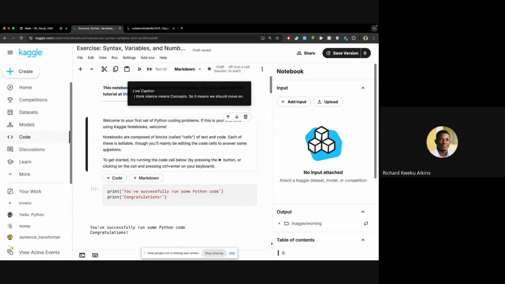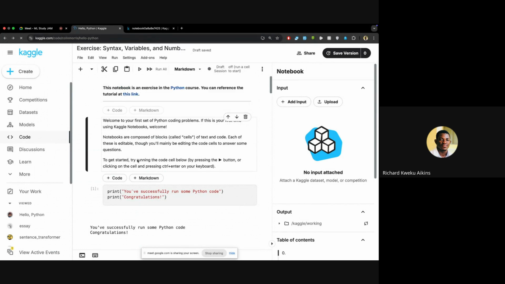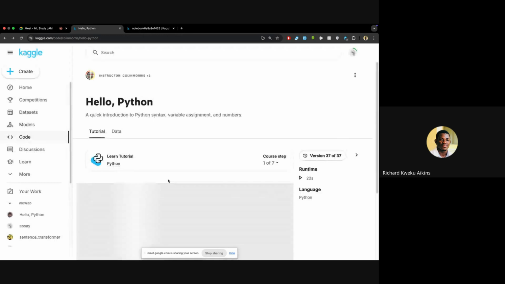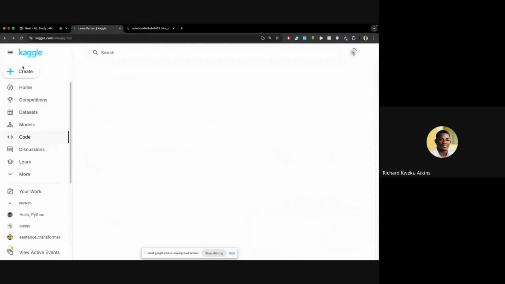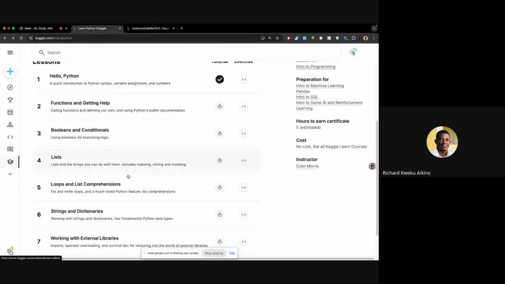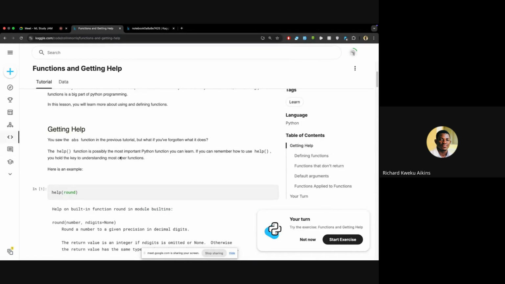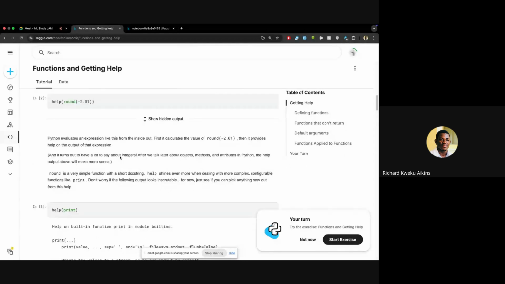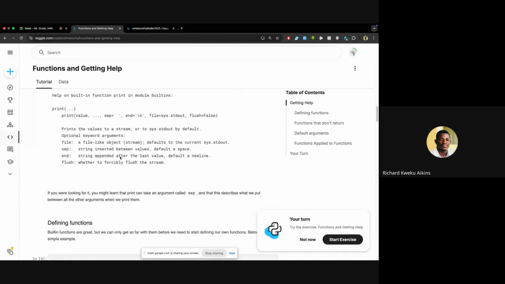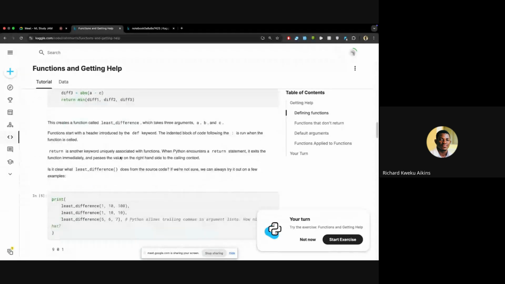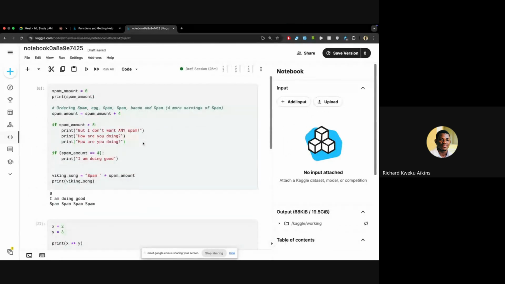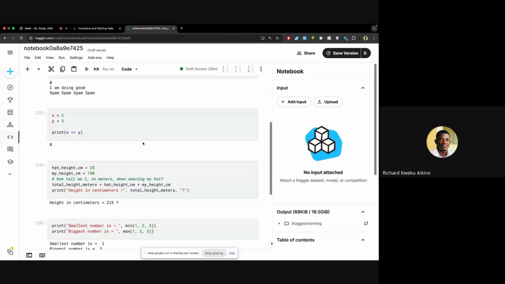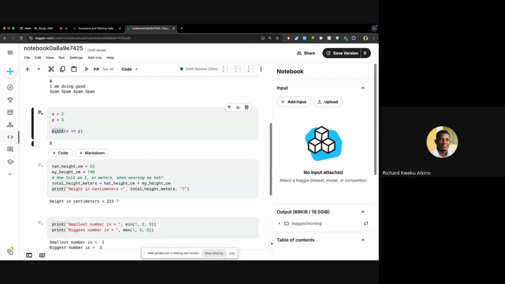Let me go back. Functions. While we were working, you saw me use some functions, which include the print statement, an inbuilt function.